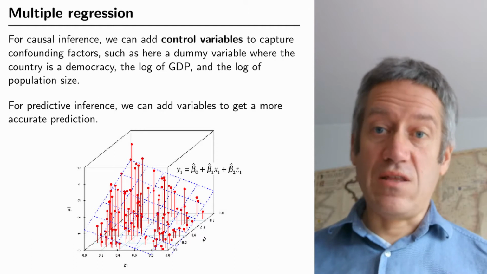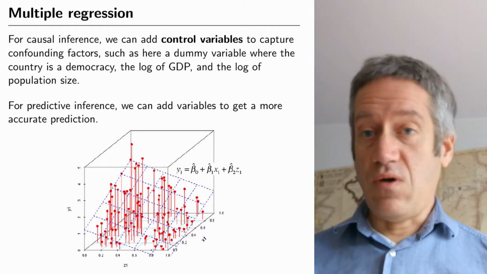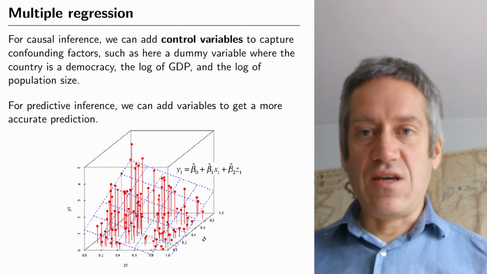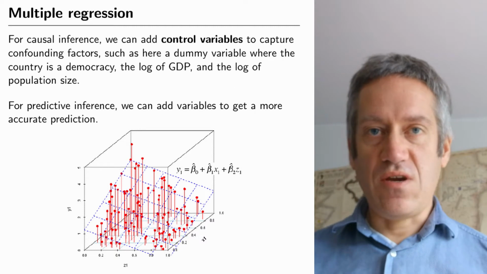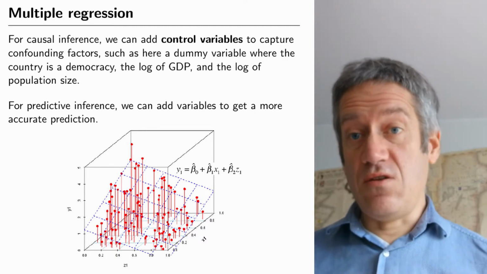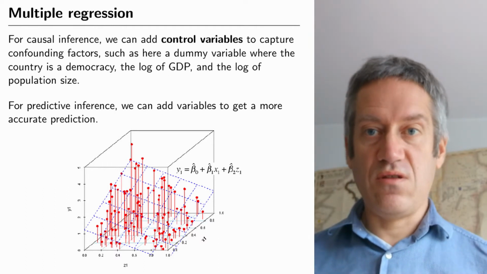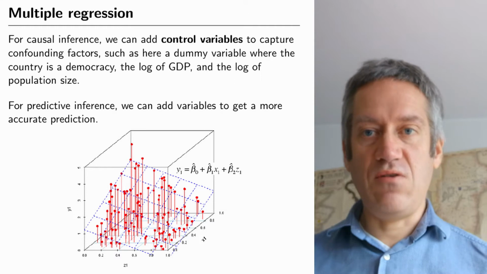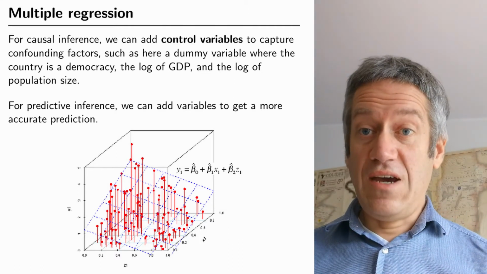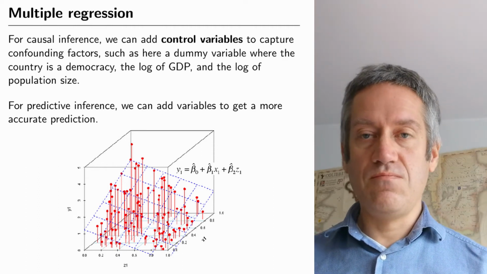And we can still look at the predicted value of y given the estimated coefficients for beta 1, beta 2, beta 3. Or sometimes we will write the intercept as beta 0 and then beta 1 for x1 and so forth. So typically we use this in the social sciences to add control variables. When you're interested in causal inference, when you're trying to explain y by looking at x, we tend to use multiple regression to add control variables to see if the relationship between the original x and y still holds.